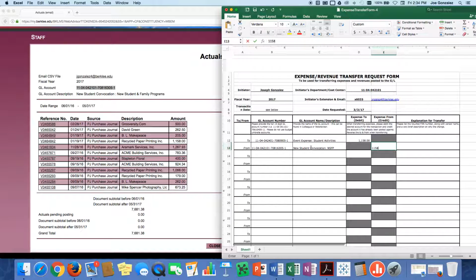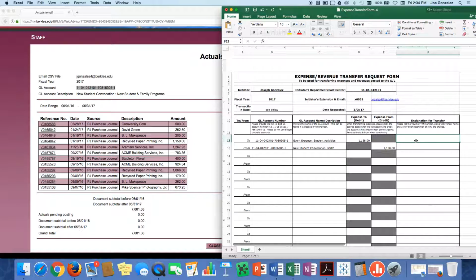And again, it was for $1,158. So what this does is this shows that we're going to remove the charge from this line in the amount of $1,158, and we're going to post the charge in that line in the same amount.